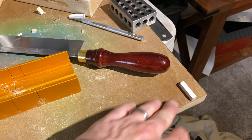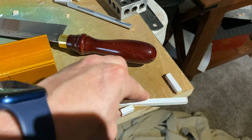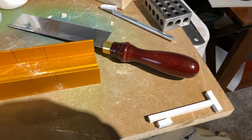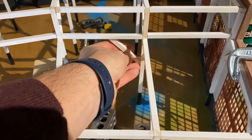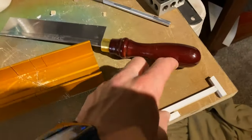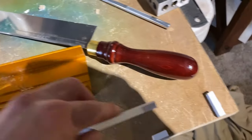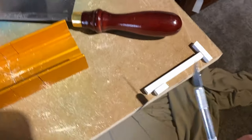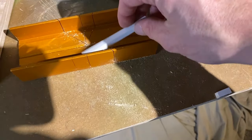So I've got this little jig here, and basically I just glued these 2 pieces of scrap wood down. I can put this piece of wood here, and right at the edge of this is 3 1/8 inches. So when I cut those at 45s, I then have just the right length to put these supports in place. I've got a few here, and basically I'm taking these short cut pieces, cutting one at 45 degrees, and then I'll stick it here. I've just been using my hobby knife to mark right where that edge is. Then I bring that back in here and cut the other 45.